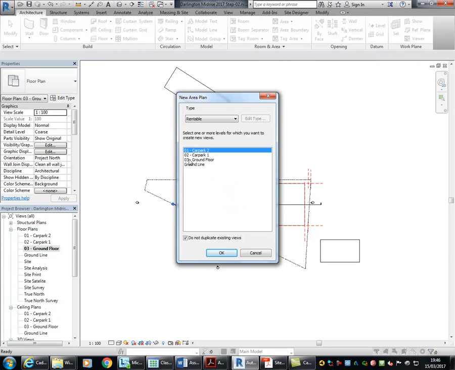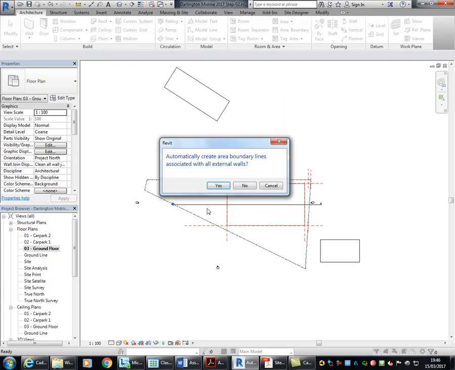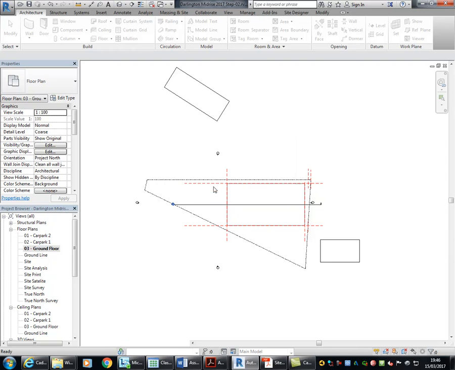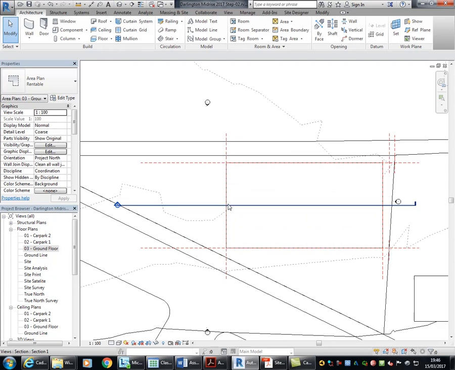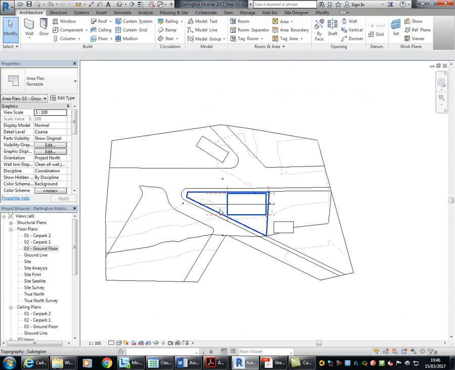So I'm going to just use the ground floor level, and yeah, that's fine. Then here it's going to ask me if I want to automatically create boundary lines, and you do need to think about this one a bit, but I'm going to say yes. And it didn't give me anything anyway.